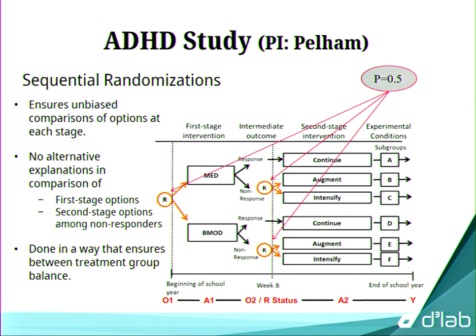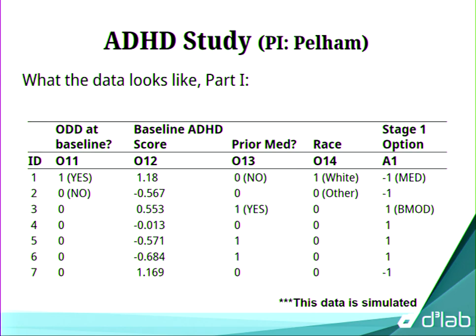Okay, so this is what the data looks like. Note, this is fake data. Okay, it's not the real data. This is important. All right, ID, participant ID. It's just an example of what the data would look like. And by the way, the data that you're going to analyze is also fake data.